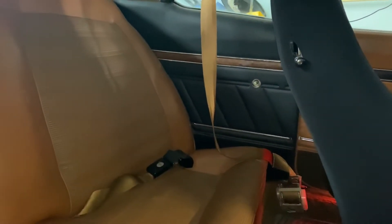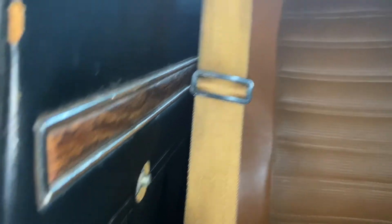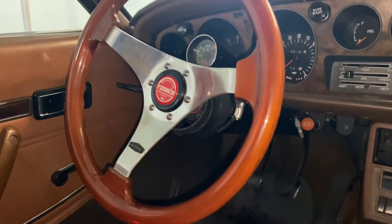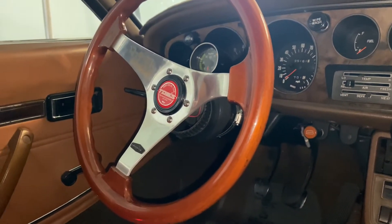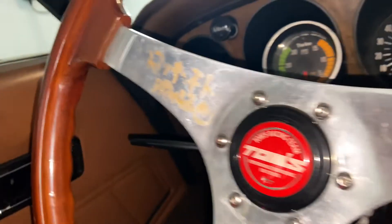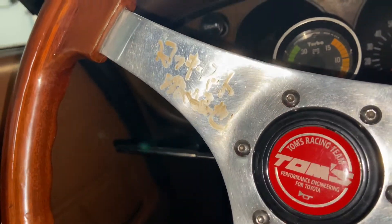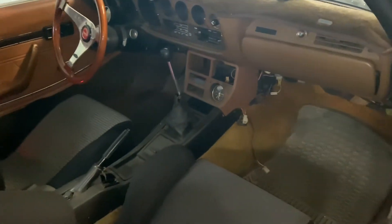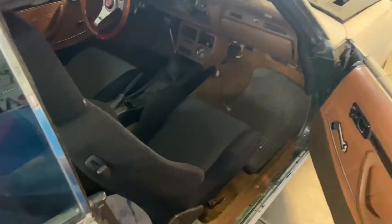Original rear seats. The window rollers — for those of you who remember what window rollers are — we still have them somewhere in storage. The rear speakers still work. The radio still works. Personal steering wheel with a Tom's horn. And check it out — that's Mr. Watanabe's signature. I don't know how my brother got that, but Mr. Watanabe is the founder of those Watanabe racing wheels.